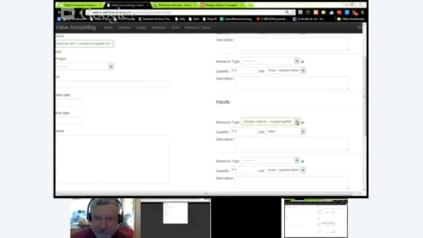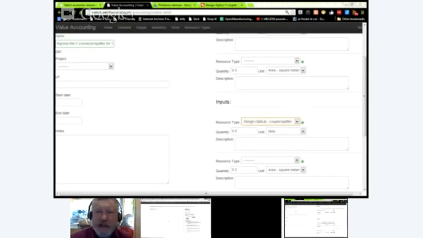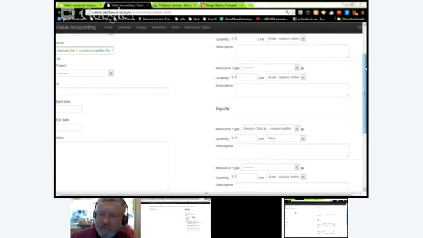So the input only pulls resource types, but not the design itself. The lab notes will pull the resources. Got it.